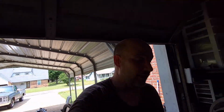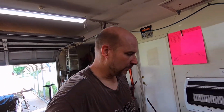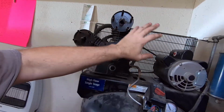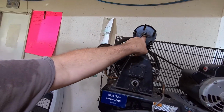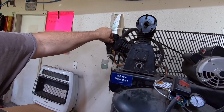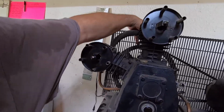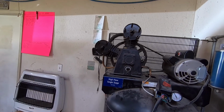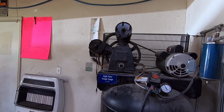So I went ahead and did it, and I noticed the compressor was making noise. Before I could get to it and shut it off, it started making a metal on metal squealing sound. The RPM slowed down, and then it stopped, and it popped the breaker. So I came over here and took the air filter pods off, all 3 cylinders, and shot PB Blaster down inside. And I reached back there and grabbed the pulley, and it actually turned over real easy, like there was no problem. I was like, what the hell? It acted like it seized up.